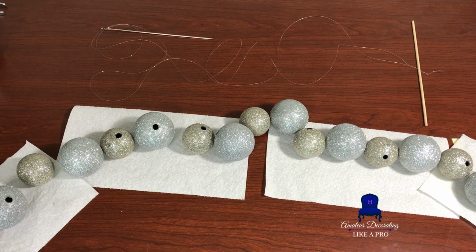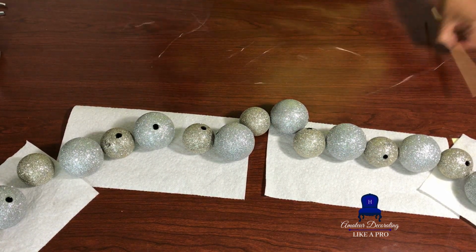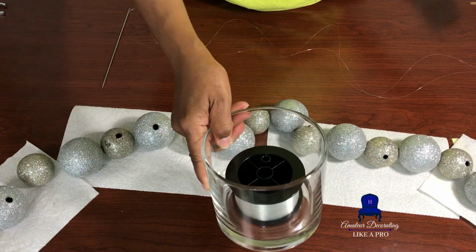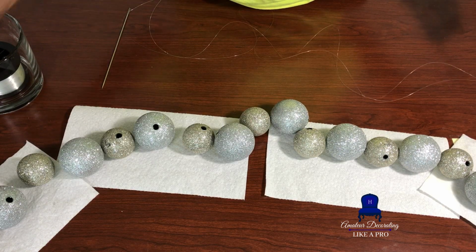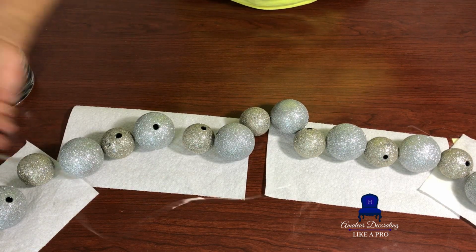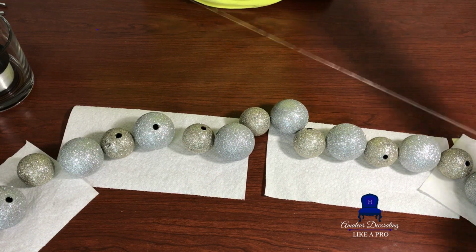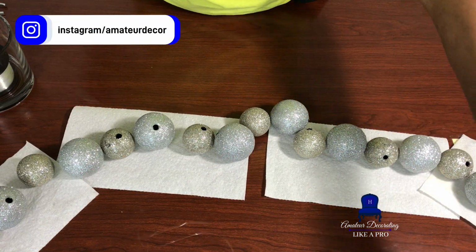I'm going to be threading fishing line through the holes in these ornaments. And I know you guys may not have an upholstery needle, but I do, so it's much faster for me to do it this way. However, I have an alternative for you. You can use a skewer as your threader.